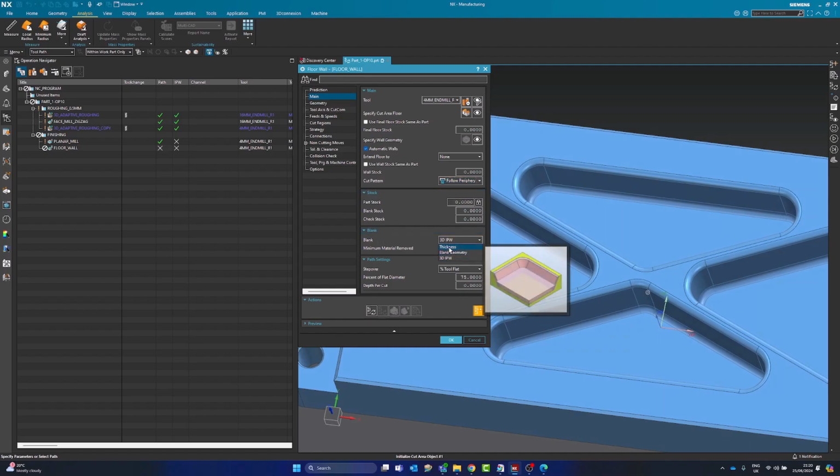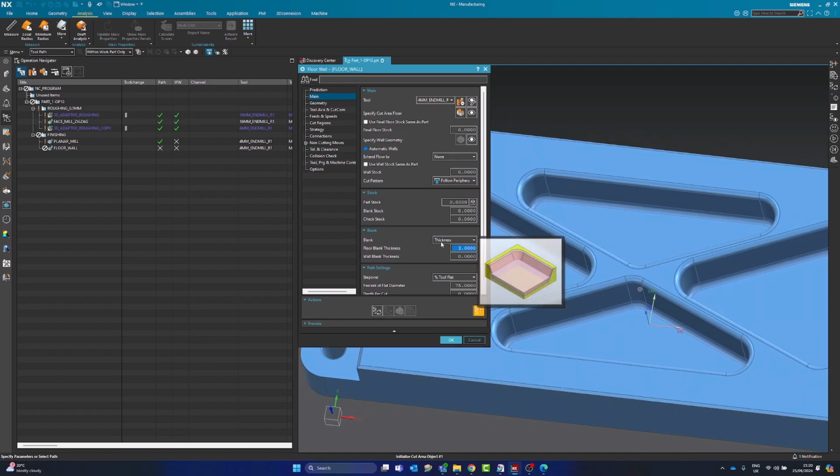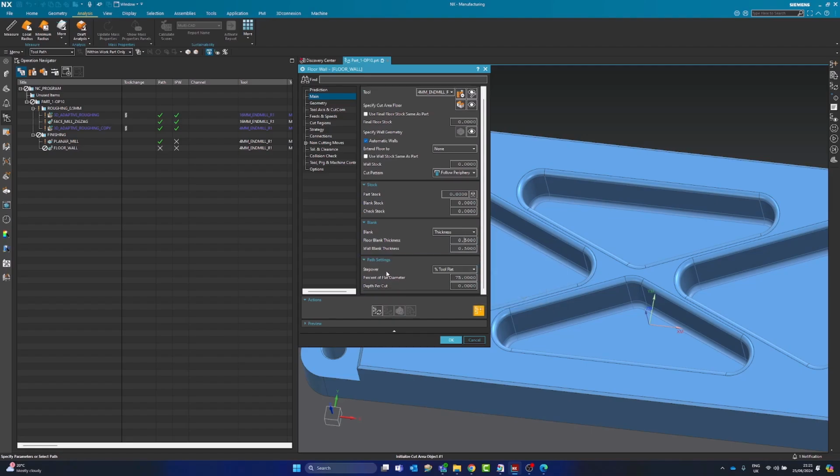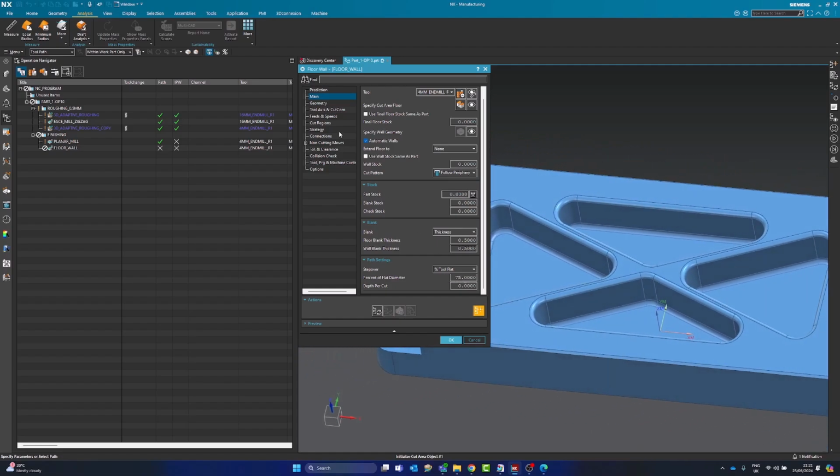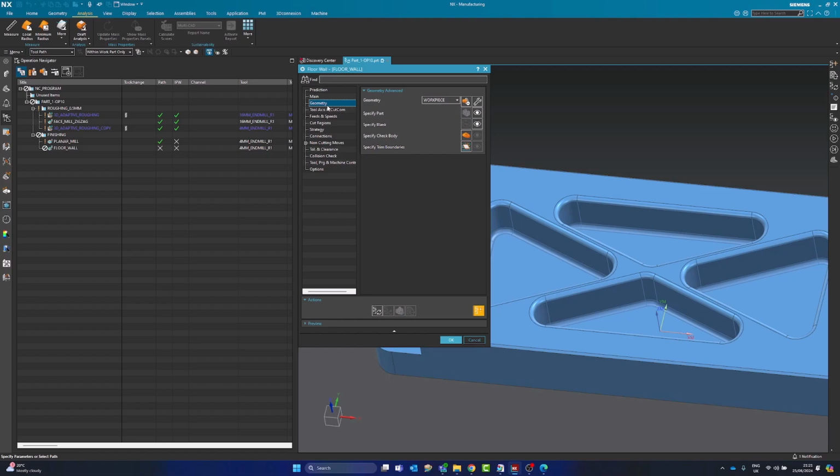Blank, as we've mentioned before, I like to use thickness because it's much quicker. We're going to say there's 0.5 mil on the floor and 0.5 mil on the walls because we know that is the case. 75%, that's fine. Depth of cut, that's fine. It'll just do one pass. That's all the same. I'm not going to be worried about that for now.